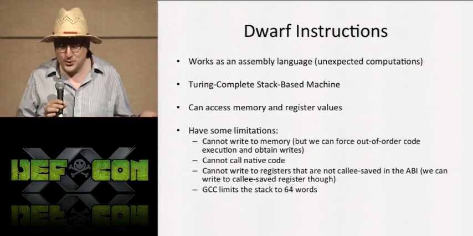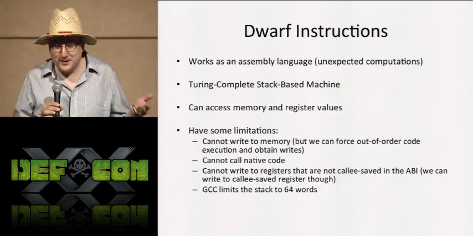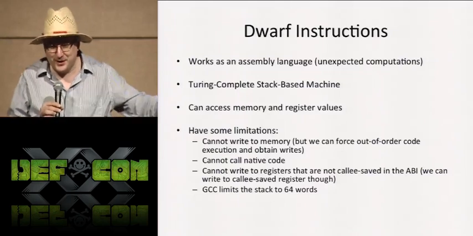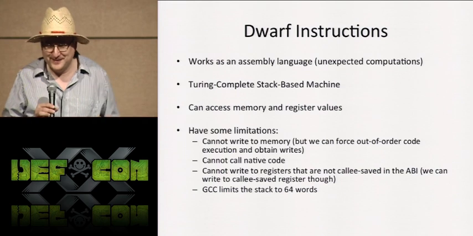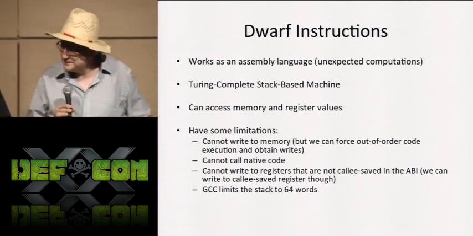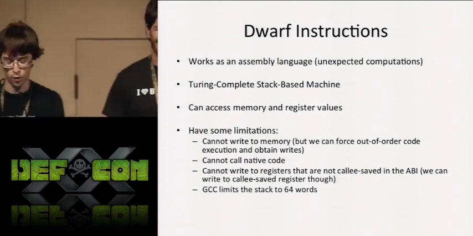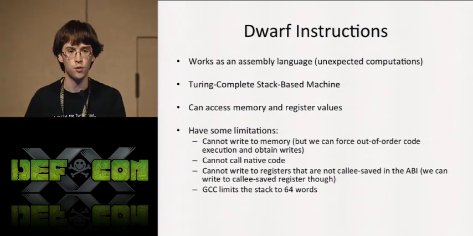So there is some weirdness to this programming, but you know, we had to do something clever. If we only just showed up with an existing, here's your root, and by the way, here's your map of memory, it wouldn't be as much fun. The final limitation sounds like a limitation, but it's not really. Not through any standard process, but just through the implementation, GCC limits the stack of the Dwarf virtual machine, which I'll explain the details of shortly, to 64 words. That doesn't sound like a lot, but I wrote a dynamic linker in Dwarf that uses only 20 of these stack words, so really, you shouldn't need any more.